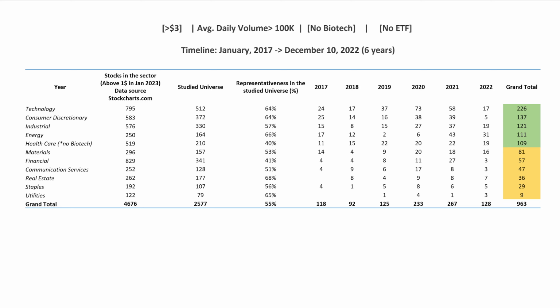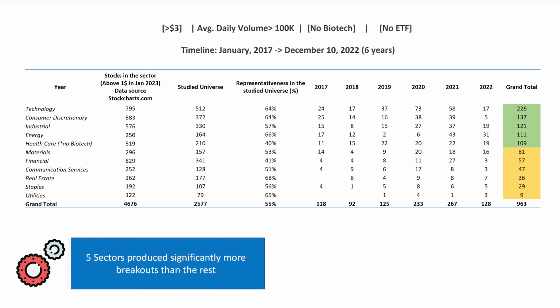The third column represents the studied universe as part of the deep dive. Next, I wanted to understand how well represented each sector is in the deep dive, and I was surprised to see such a low number. I tried to double check the data to see what caused such a significant decrease in the deep dive studied list, and actually it's the average daily volume above 100,000 that significantly decreased the number of stocks eligible for the study. I'm kind of happy with it, as I will not trade the breakout setup in stocks below 100k. So I consider the data relevant.